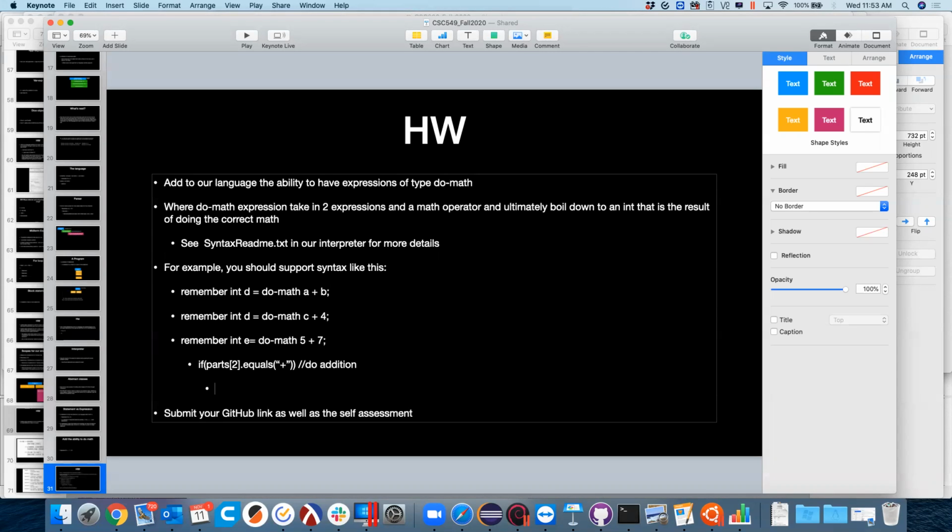So if this was the case, then you would boil down to resolve expression of parts at bucket 1 plus resolve expression parts at bucket 3. And actually, we call this get expression value. I think Blade told us to update that.